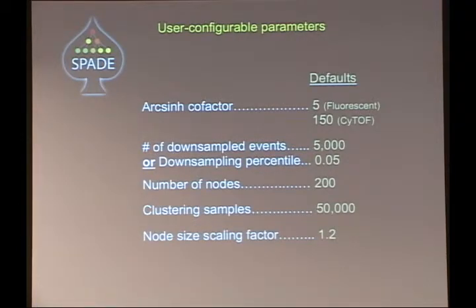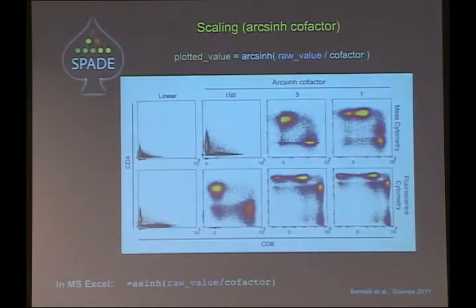Again, because this is a training course, I want to touch on the different user configurable parameters. These are not in your slides. I apologize, I just made these slides last night. So I can give you a copy of these after the talks today. But basically, there are these default settings on the Spade software, whether you're using the online version or the offline version. And you can set the scaling factor, the amount you want to downsample the data, the number of nodes you want in your tree, and then a couple of things down here which are not actually that important. I'm going to skip over those until the end.